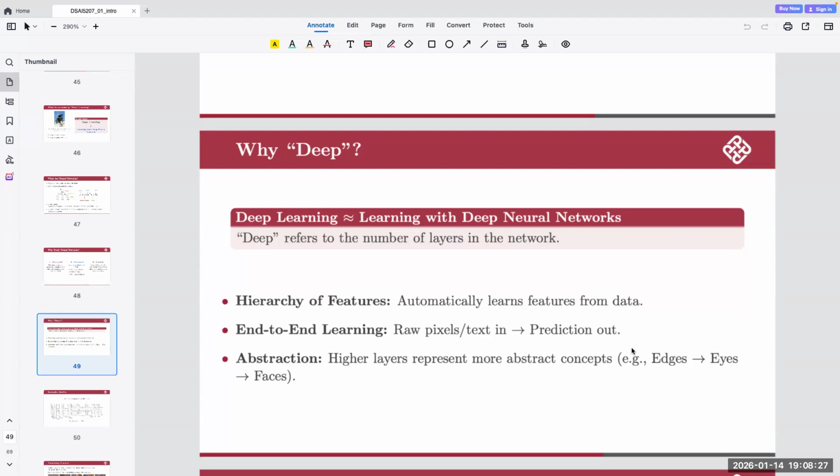The second thing is that it can do end-to-end learning. Previously, with machine learning algorithms, we needed to take raw input, raw text, raw pixels, and extract certain statistical features from those input data, such as the mean value, the max value, or different kinds of statistical representations of the data itself, to input to our machine learning model so that it can make good predictions. But using deep neural networks, people find there's no need to do this feature extraction or feature representation. All we need to do is input the raw data into the model, and backpropagation will solve all the problems for you. Raw input in, the correct output out.